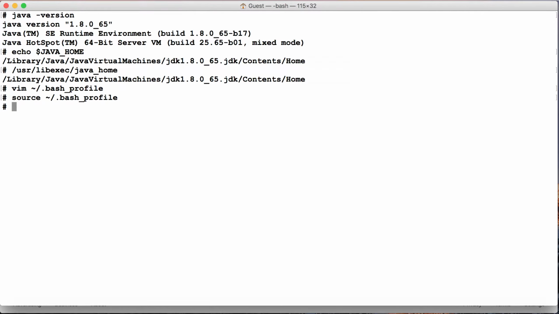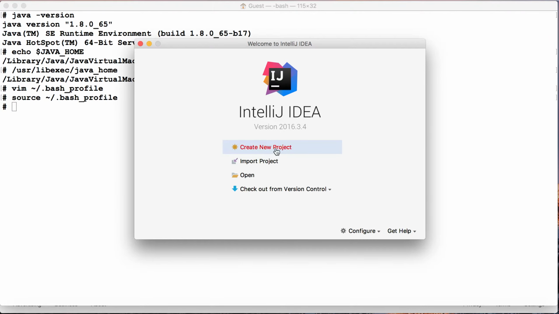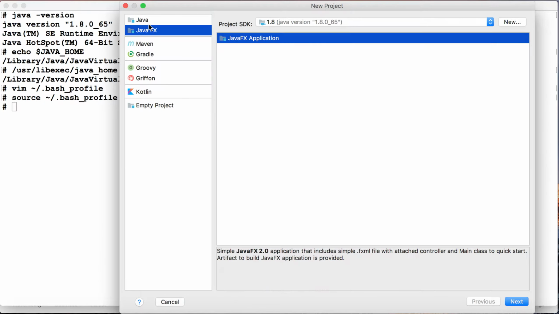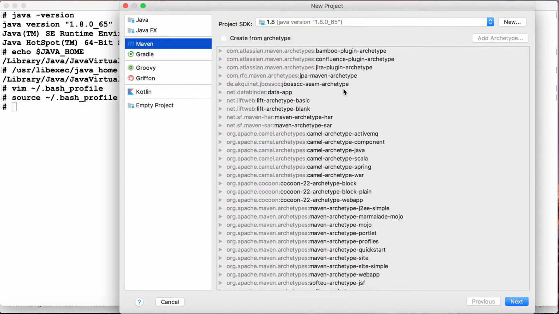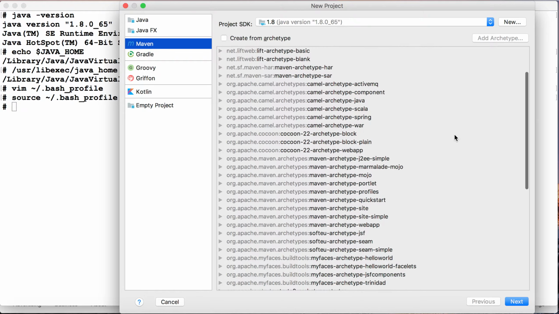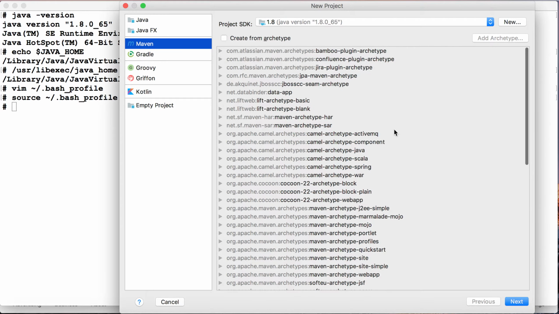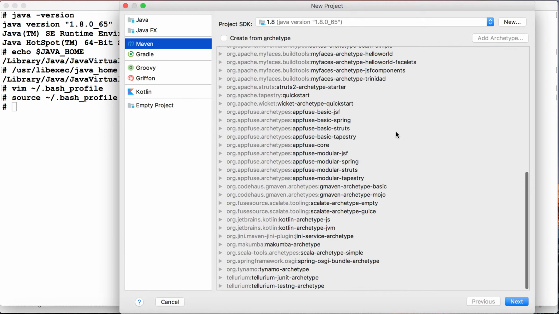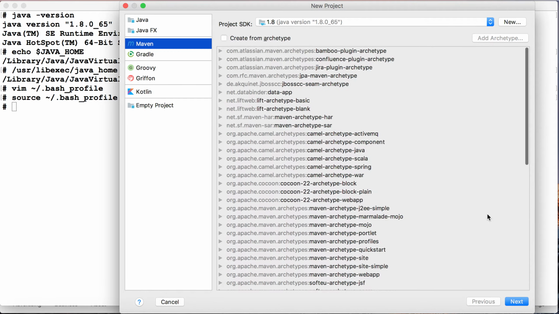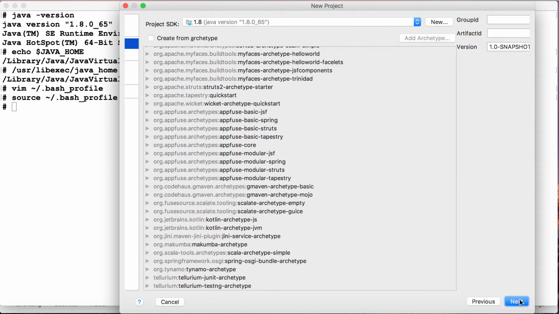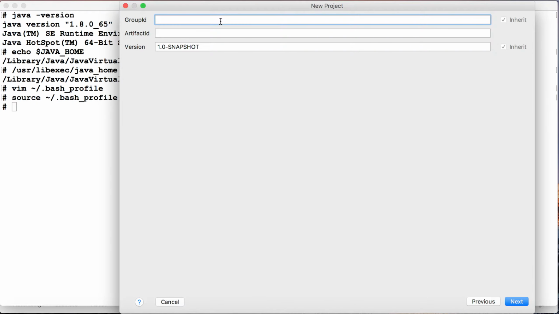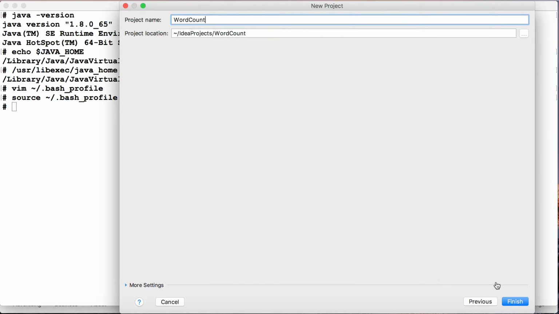Let's quickly get started with IntelliJ. Here we are going to create a Maven project instead of a Java project so that we can use the dependency management system of Maven. You don't have to select any of these archetypes. These are nothing but some templates for some of the commonly used pom.xmls. Group ID is something similar to your package name, so let's get started with something sample.mr. Artifact ID is nothing but the name of your program, so in this case let's do a simple word count program. We don't have to change the version.